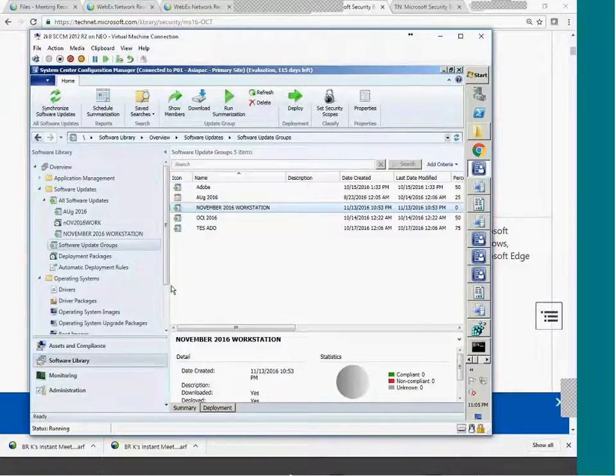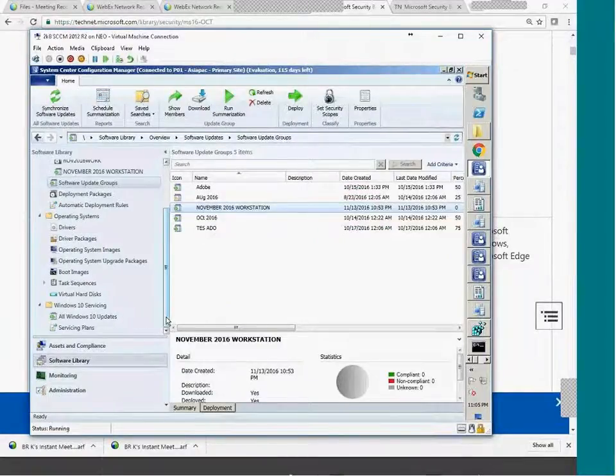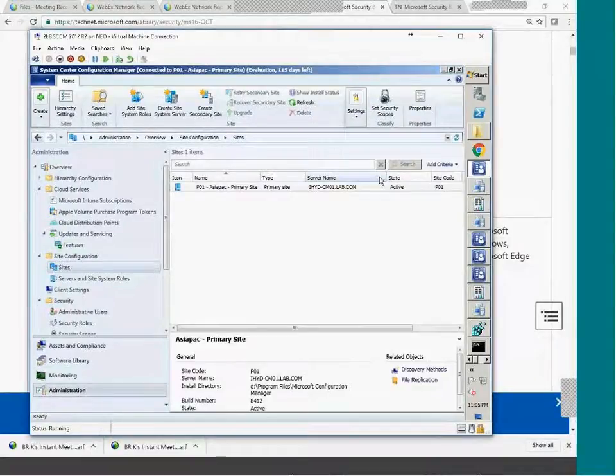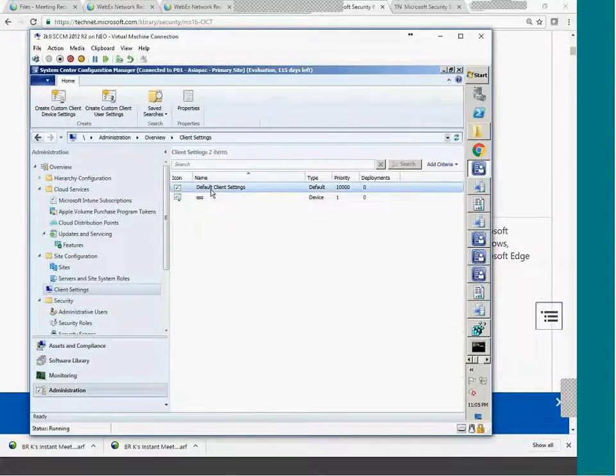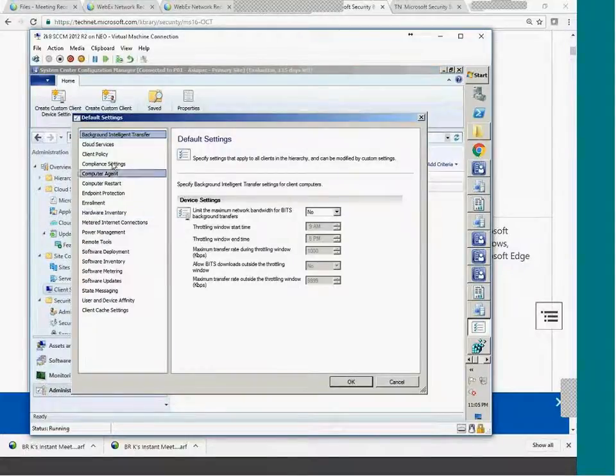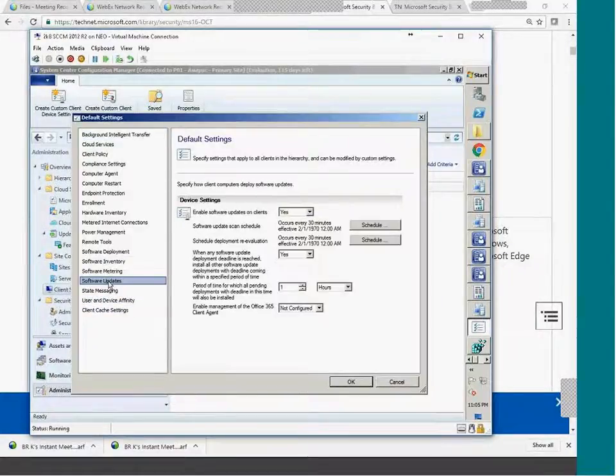I have to go to the high level part, which I missed a few things. As a step, you would enable the role, right? After that, you should look at the client settings, under either default or your custom settings, the software update point related ones.